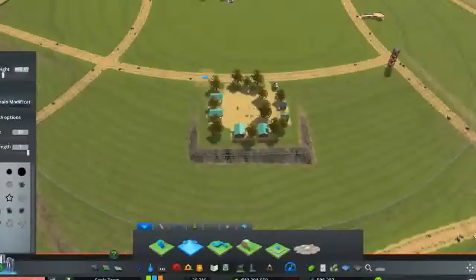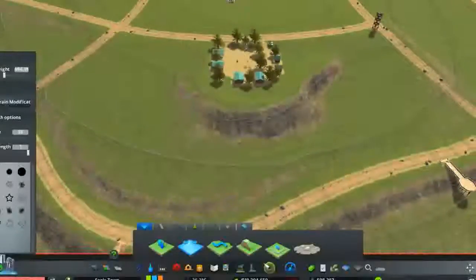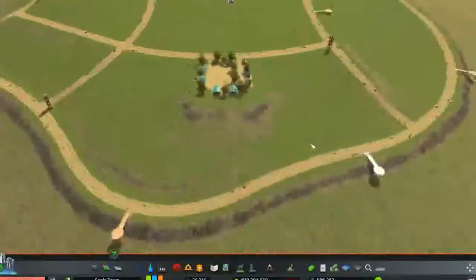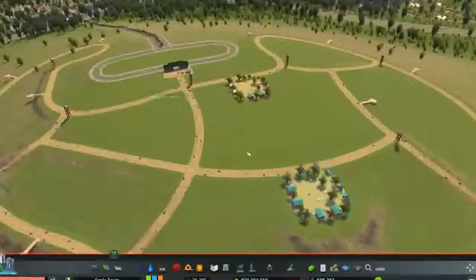Terraform slightly to bring this out. There we go. Just smoothing down a bit. There you go, a little bit more natural. I like it. I like it. We'll build around these little campsites, which would be really cool.